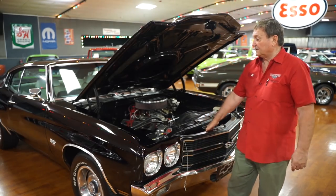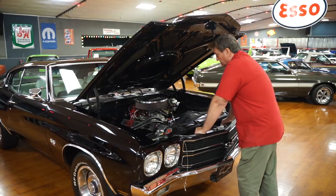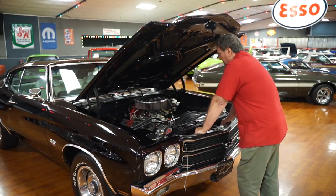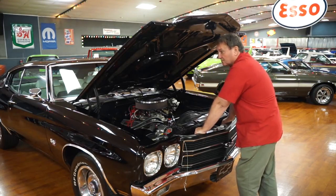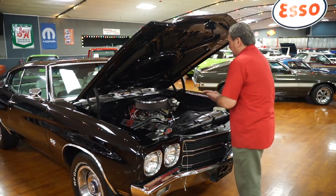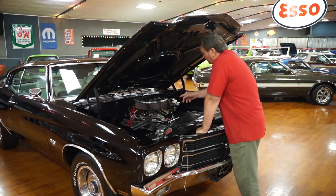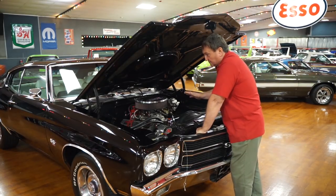Okay, we're underneath the hood in the engine compartment of a 1970 Chevelle, a real SS car. There's no question this car is a real SS. It does not have a numbers matching engine in it, but it's also priced accordingly. Oval port motor, Edelbrock aluminum intake manifold, Carter carburetor on it. It is a 454. We're assuming it's at least that.